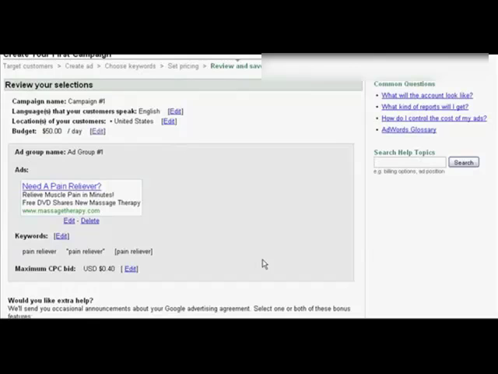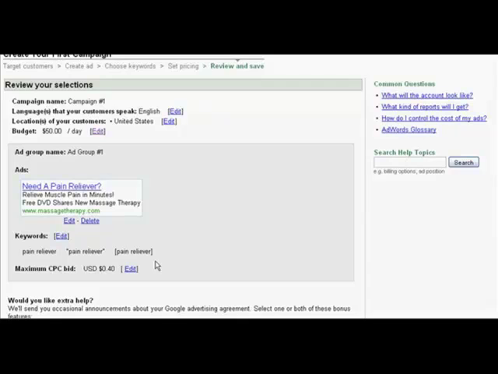And what this page wants us to do is go over and make sure that everything is reviewed and it's the way we want it, as far as your campaign name, the languages you chose, the places you want to target, your daily budget, and also check to see if your display URL is going to send it to the right destination that you want it to go. So you can always open a new browser and check it. Make sure everything's all right. You can check your bid, make sure that it's right, your keywords.